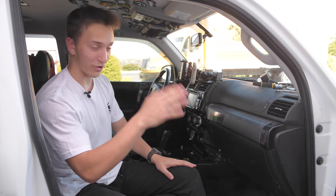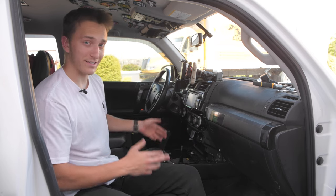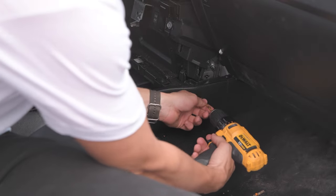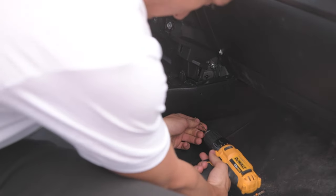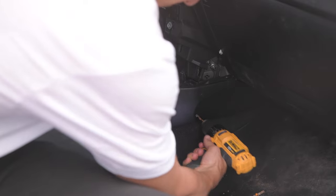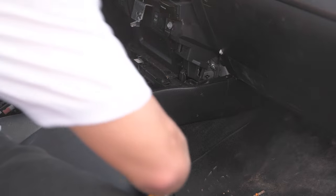drill. We're gonna go ahead and get our 1/4 drill bit, and we're gonna come up and drill the holes that we marked previously. And then we're gonna do the passenger side first, and then the driver's side is gonna be slightly different, and we'll show you that after. Front ones is fairly simple, you just go ahead and drill. And then for these back ones, I just pulled the seat all the way back and it'll be easier to access them.